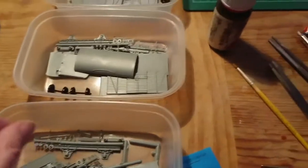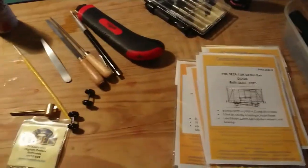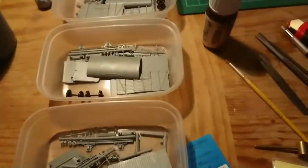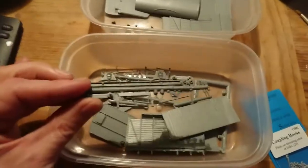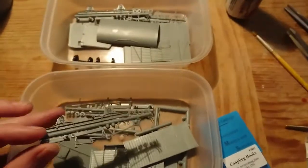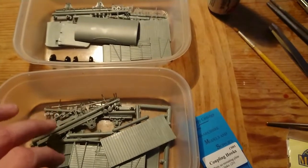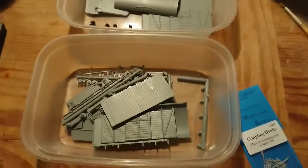One other thing to say actually, when I first got one of these kits, I was a little daunted because it's not like Airfix where it's part 1 and part 2, fix them together. These refer to the parts by name, so I didn't have a clue. I'm not particularly railway knowledgeable, so it said fix the sole bar to the floor, and I'm kind of, what's the sole bar, what's the brake shoe, what's the lever, what's this, that, and the other. After a while it becomes kind of obvious because they're the only parts you've got left on the sprue. A floor and a roof is sort of self-explanatory.